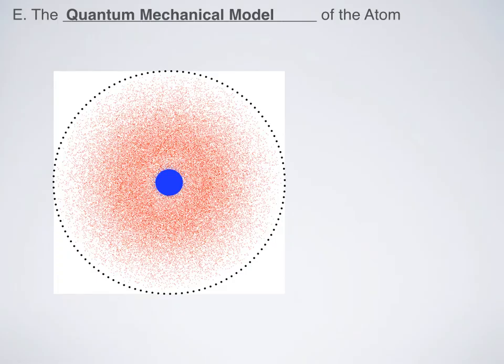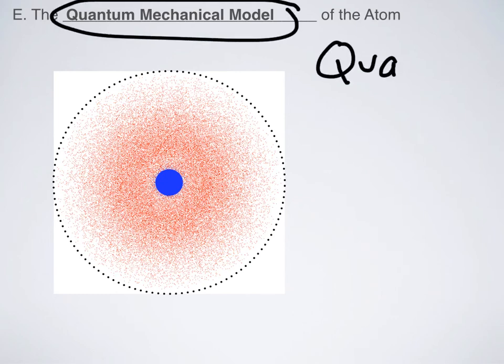So this is actually our modern idea of what an atom looks like. It doesn't look like what you probably thought, does it? And it's called the quantum mechanical model. We took the word quanta and we changed it to quantum. Why mechanical? Because, well, it is still a physical entity, and so we have the quantum mechanical model of the atom.